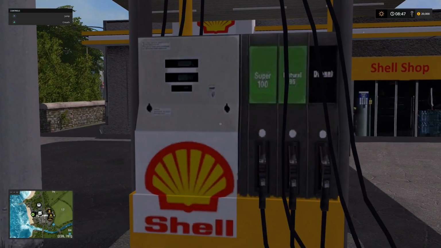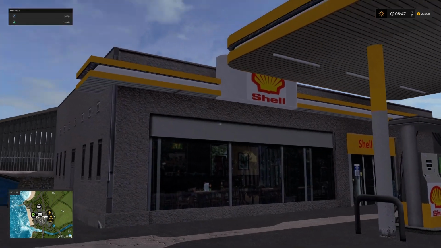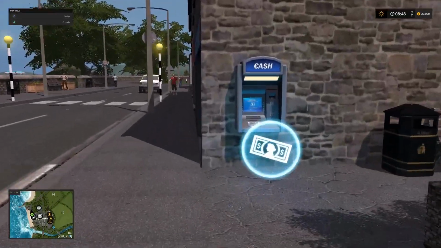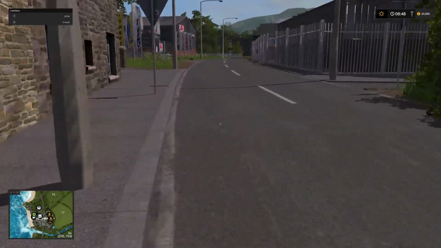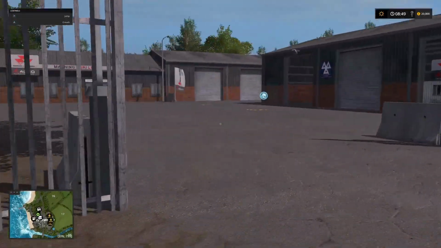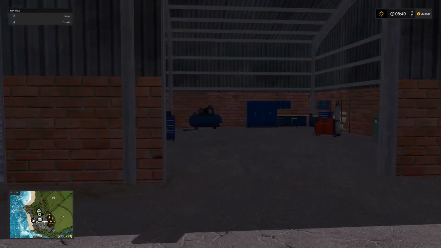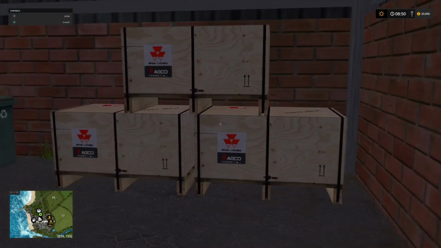I mean, just look at the detail on this. It's such a nice location. It really is. Beautifully put together. This is by far the prettiest map that we've got on consoles so far. By a long way. It really is just absolutely astounding, the level of detail in it. And we have our vehicle sell point just here as well. Manning Agri. There is our interaction box. Again, we have the diagnostic sensors in here, complete with sort of Agco spare parts boxes for Massey Ferguson.